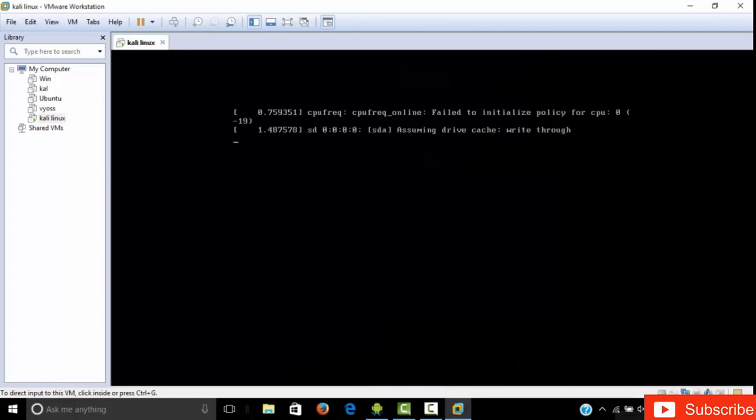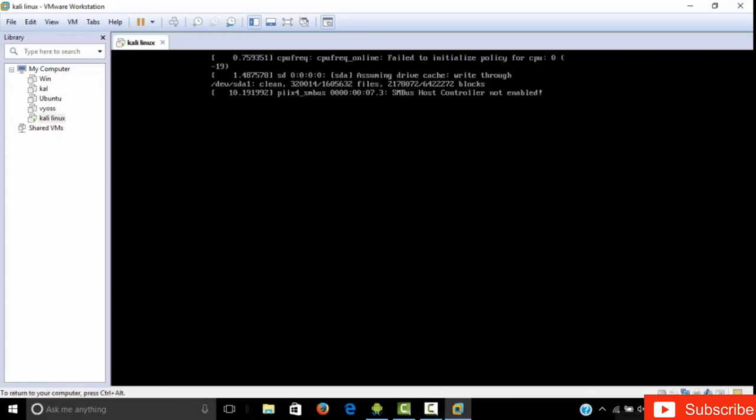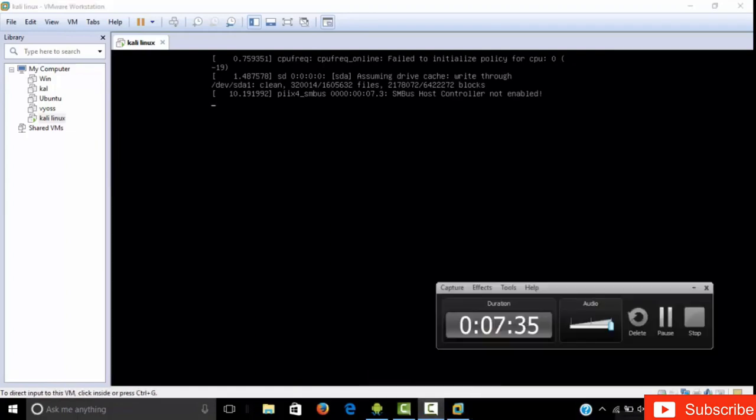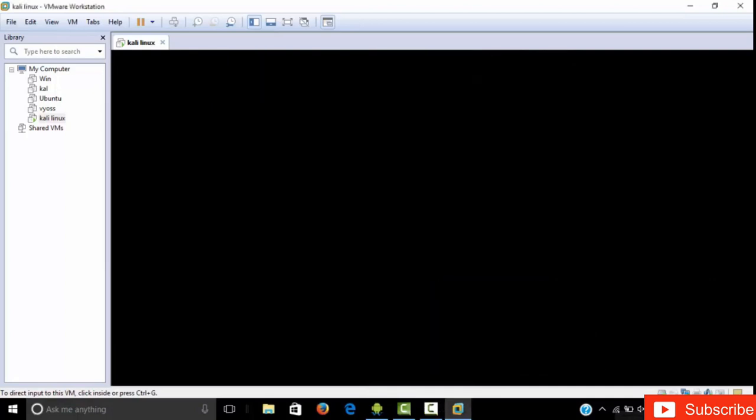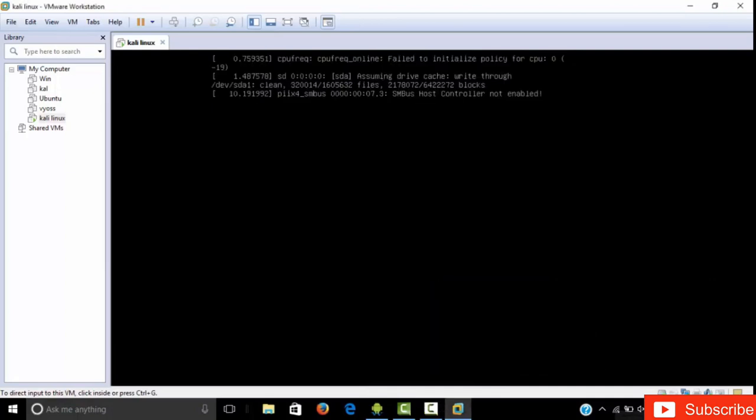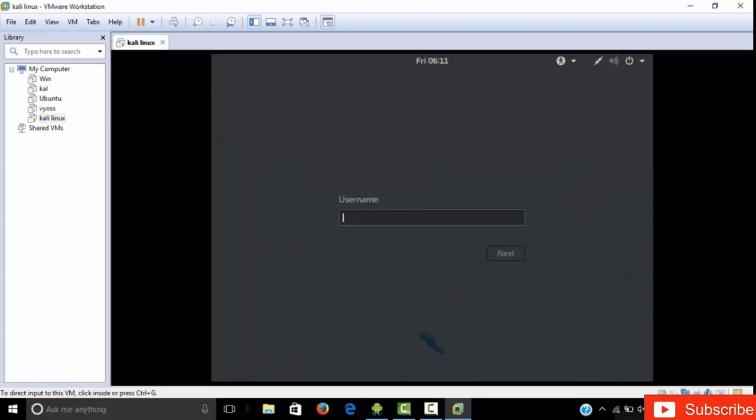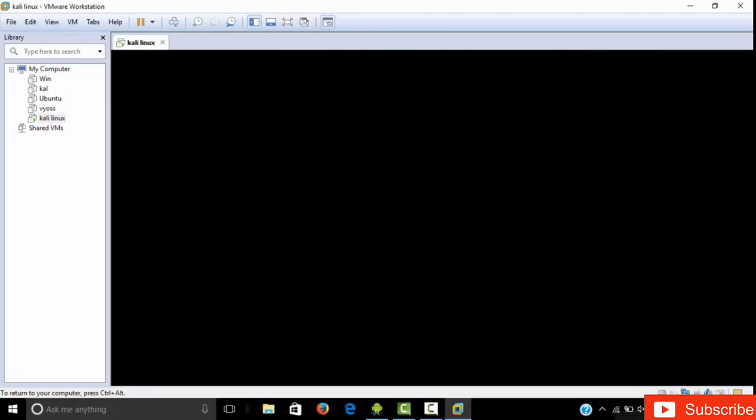Now it is opening an installing procedure. This is the procedure of installing Kali Linux in your system. After that, the login page comes. Type in the login root and the password is root. Remember it. The username is root and the password is root after the installation procedure. So you have to type root, and in the password you have to type root to open up Kali Linux.